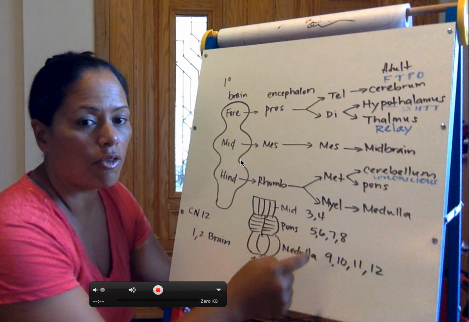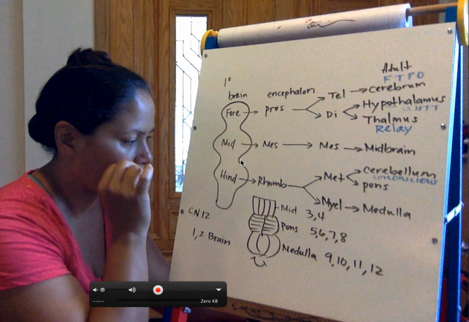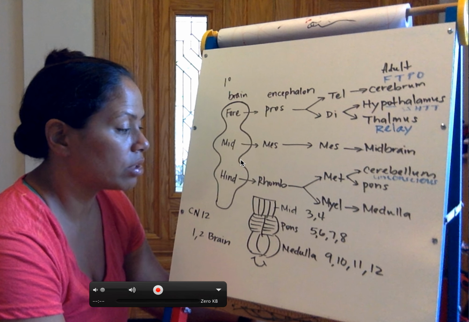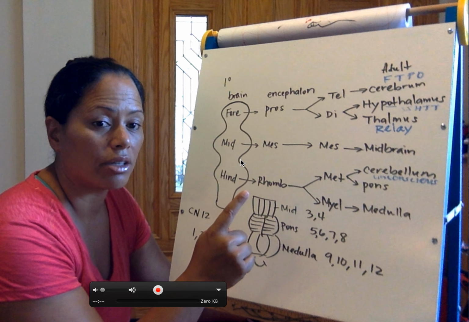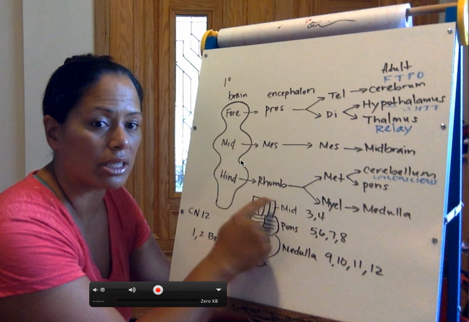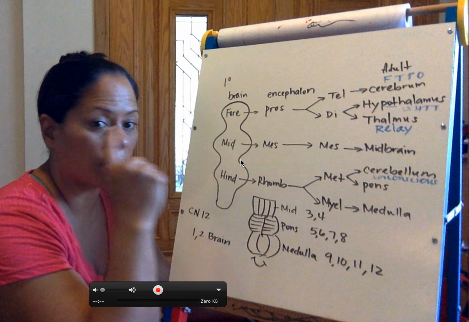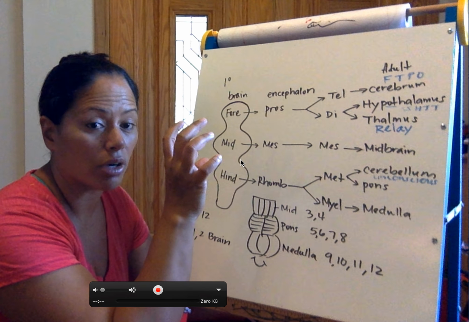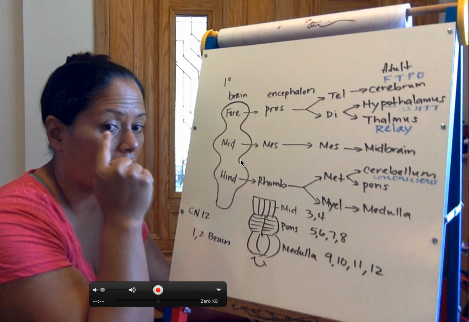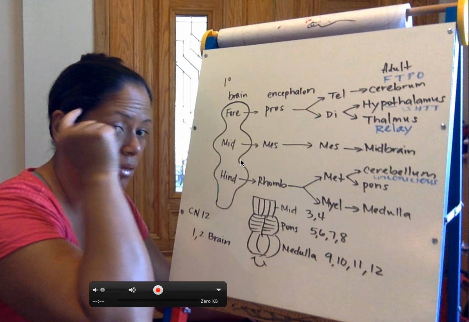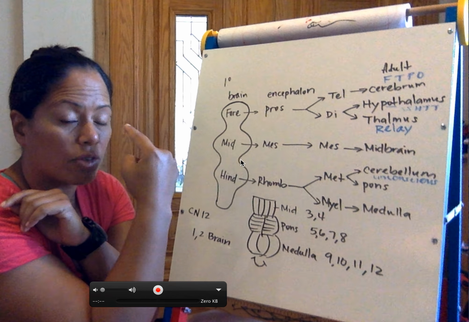So 3 and 4 are actually nerves associated with the eye. So they're reflexes for the eye. And the reason why it's important to know that is the midbrain is associated with vision because it has a part of the reflexes. That's where you go to, let's say when you have a light shined into your eye and you have a reflexive pupillary dilation or constriction in the other eye. And that's just a reflex of one eye responding to the midbrain and the midbrain translating over to the other eye. So you could even shine a light on one side and you would see the reflex on the other side as well.